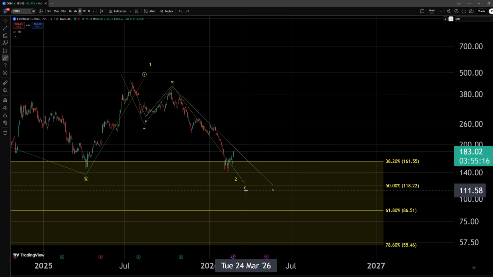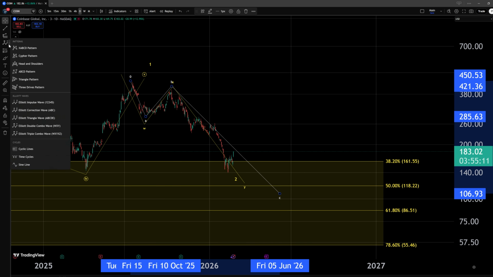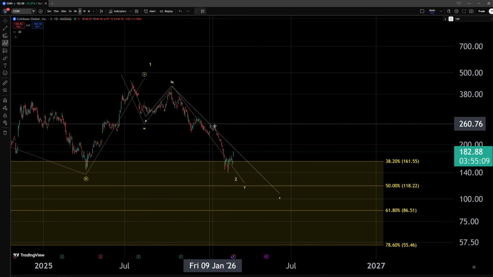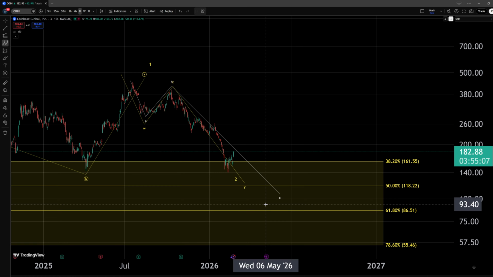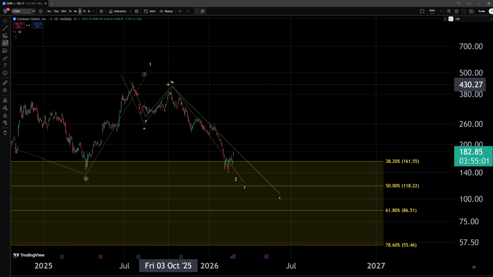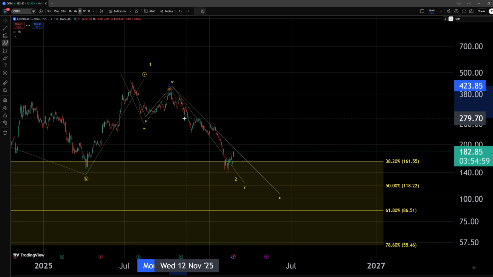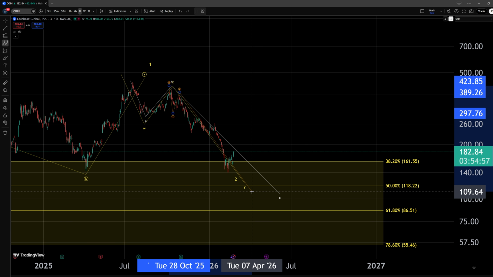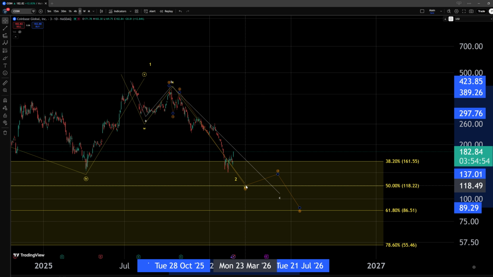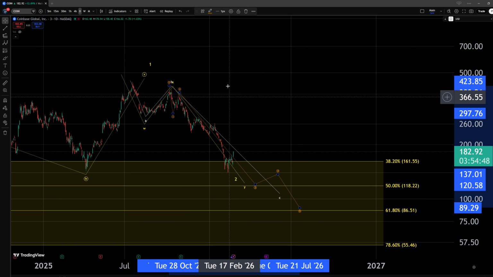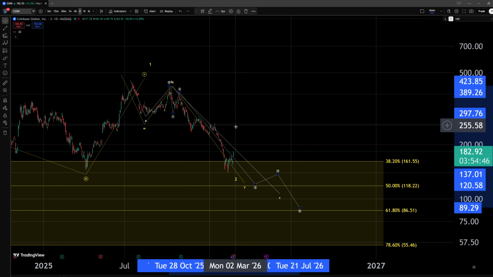In my preferred interpretation, personally, I am looking still at the white structure where I would consider this to still need to extend even lower within one way or the other. And as the main scenario, I would probably consider this to be a 1, 2, 3, 4, and a 5, where I would watch out for even an additional low within this wave 3 to the downside. And again, this is going to continue within our white structure.